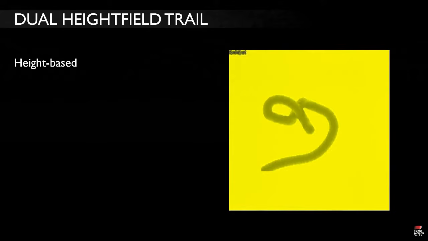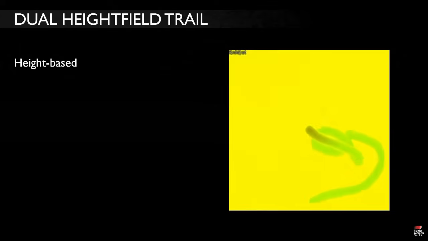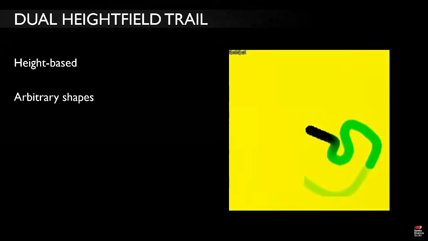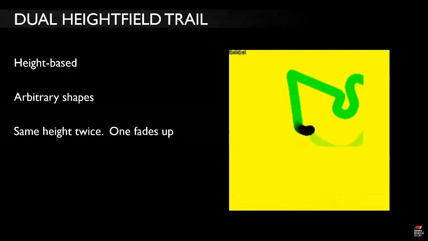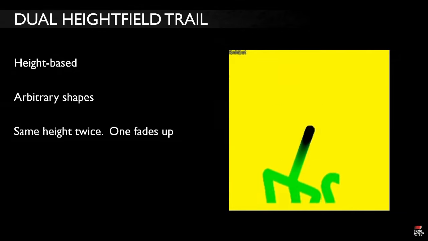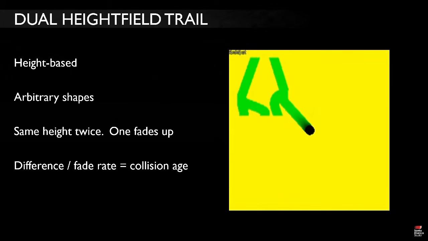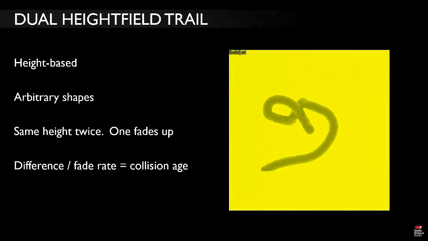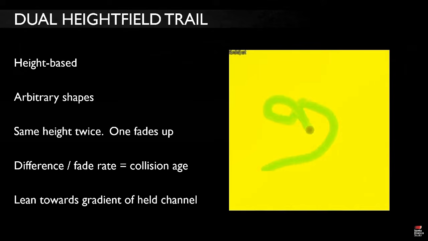And it only took about 7 months of thinking about it in the background before I proved my gut right and landing on a solution that would meet the visual target and fit into the performance and memory budget. We use approximate shapes, like rag dolls, and we render the height of their bottom side into 2 channels. One channel is held every frame, and the other fades upwards. How much that channel faded can tell us how much time has passed since the collision was rendered. And when verts lean out of the way, we use the slope of the unfading height field to determine the direction and magnitude of the lean.